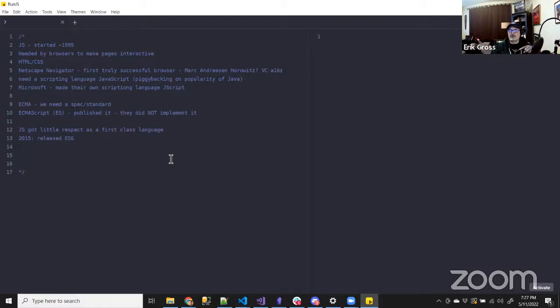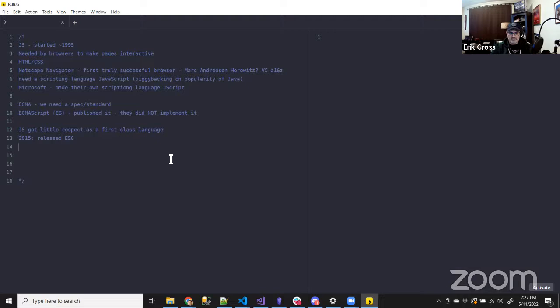But they told all the browser companies, look, we just published this. It adds a bunch of new features to JavaScript that should make it a better experience for developers. Could you please look at this and get your internal engineers to make your browsers conform to this? And that way, if that browser receives code that uses some of our new features, it'll know what to do with it. It was an adjustment period as the browser companies worked really hard to implement it, but it worked and they were great features.